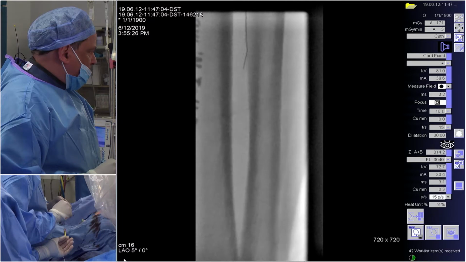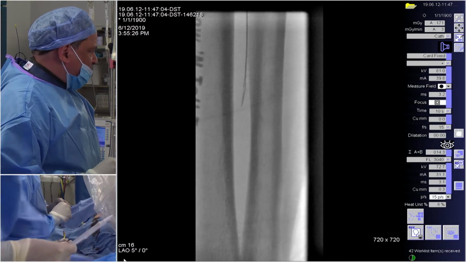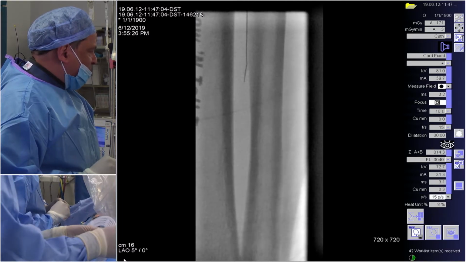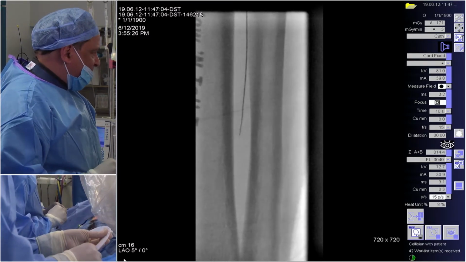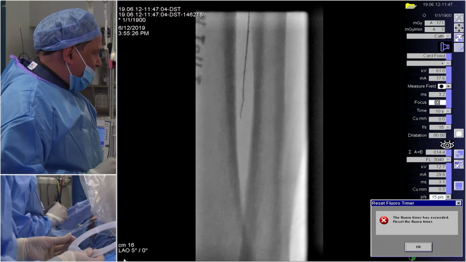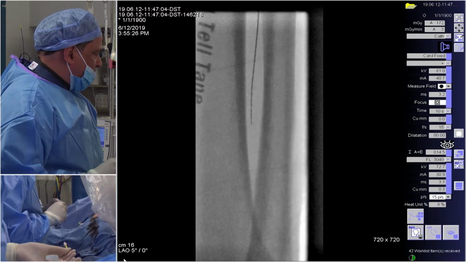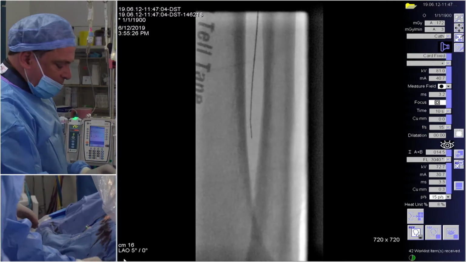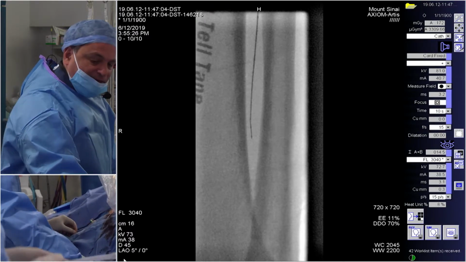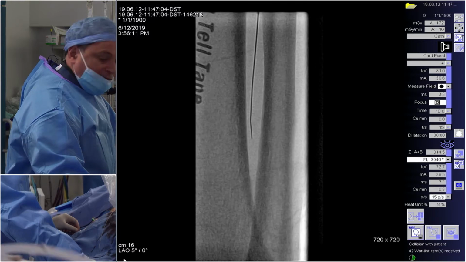You're actually doing pretty nicely there. Yeah, it's just the way it's moving. I know it's worrying all of us. It's just moving a little too freely for my liking, but let's see whether I can get it a little bit further down. I think this is a great time, if you're making progress, to repeat the angiogram and see if you're lining up the distal AT very nicely, before. Let's hit an angiogram. Oh, sorry, DSA.